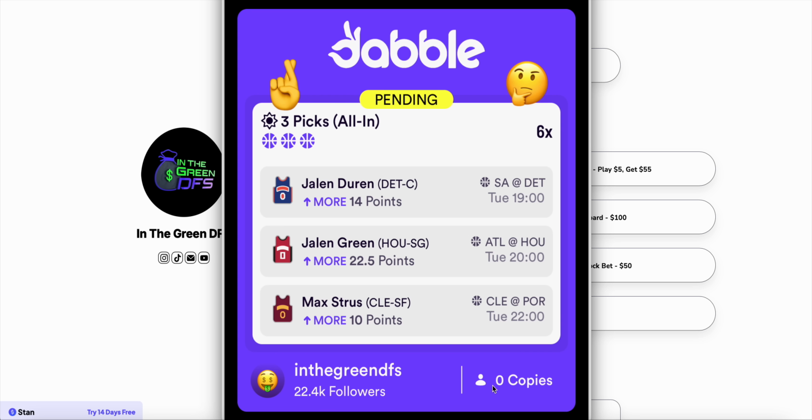Also, you can copy each other's plays on Dabble. Dabble has something called Copy Cash. Every Wednesday, they'll pay you out your Copy Cash. So if you're into making your own plays, you can make plays on Dabble, get them copied, and when you get copies, you get paid 5 cents a copy. It's not a ton of money, but it's fun. It's a feature that most of these apps don't have.